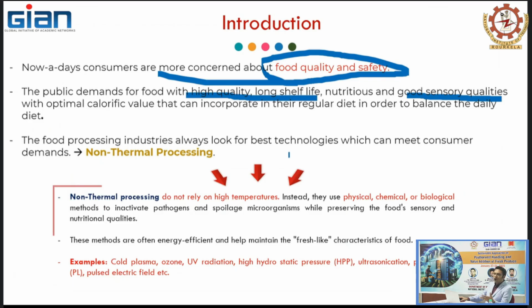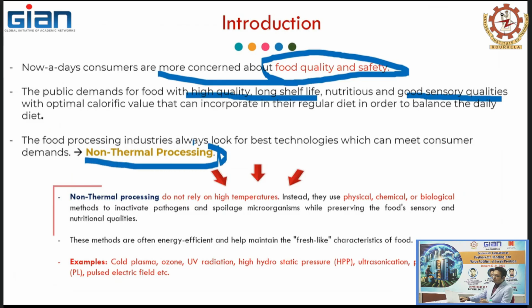Good sensory quality is the first appeal, because even if the product has good nutrition and good mineral composition inside, you cannot tell by sensory side, by appearance or texture. That is the first appeal; otherwise we are not going to buy it. All these things are supposed to be there. It is a demand from consumers, and awareness is increasing day by day. So the food processing side is looking for technology that may be best for the consumer, to meet their demand and requirements.